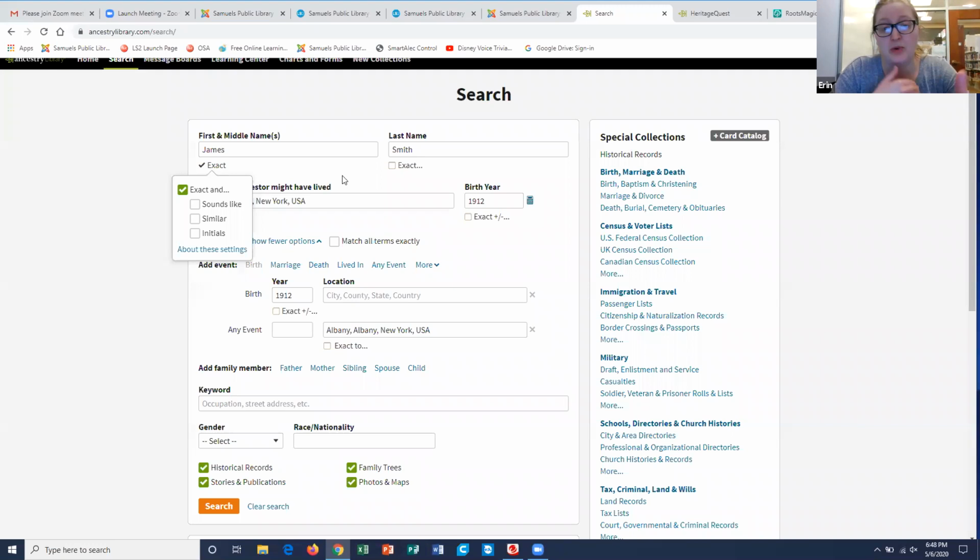And it's, again, kind of like putting in a lot of information. Sometimes that's not going to be very effective because it's, again, based off what's in that record. And you're going to see this a lot with census records or with any kind of record. There wasn't really standardized spelling back then, depending on how far back you're going. And you're going to see records that really are for your ancestors, and the spelling just may be off. This is the problem with the census. I get this a lot with my own relatives. My mother's side of the family immigrated from Italy. So in the census record, it changed from the Anglican name they changed to, then the next census, it was their Italian names. So it can really be different depending on what record you're looking at.